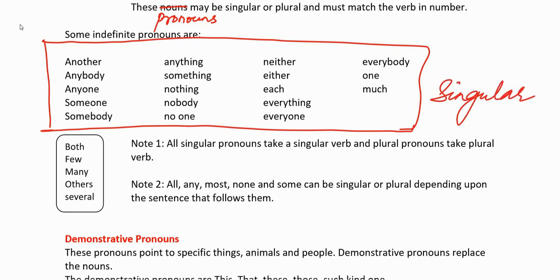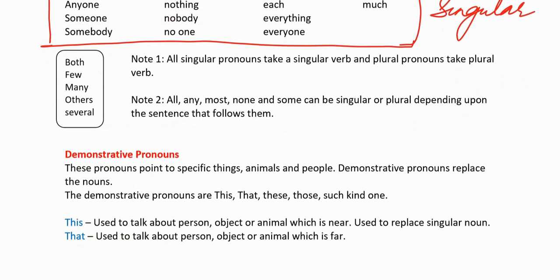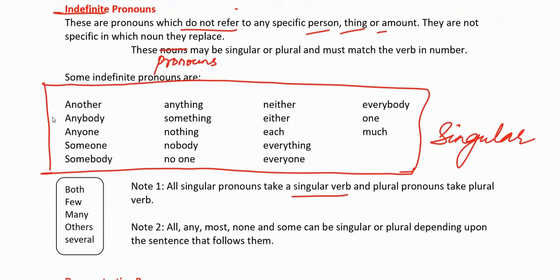Most of us think that everyone, everything, everybody, these are the pronouns which are plural. We think they refer to a group of people, which is not true. They are singular. Despite the fact they look like plural, they are still singular, and we have to use a singular verb with these. For example, everything is, everyone is, everybody is here. We do not say everybody are here, because everybody is singular and not plural. We look at the note here. All singular pronouns take a singular verb. Like I said, all these pronouns here are singular pronouns and they take a singular verb.